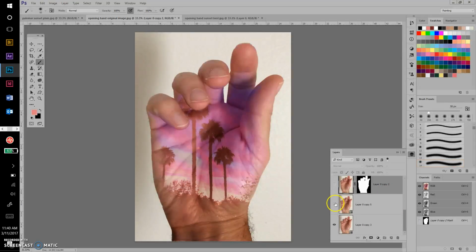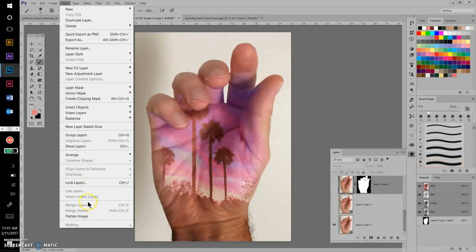All right, so again, I just have the two layers visible, and then I would want to go to Layer and Merge Layer. Now, if you notice, my visible layers are not actually selected. I've selected this layer of the hand image with that mask. So if I go to Layer and try to merge layers or merge visible, it's not going to let me do that because the layer I have active or selected is not actually visible.